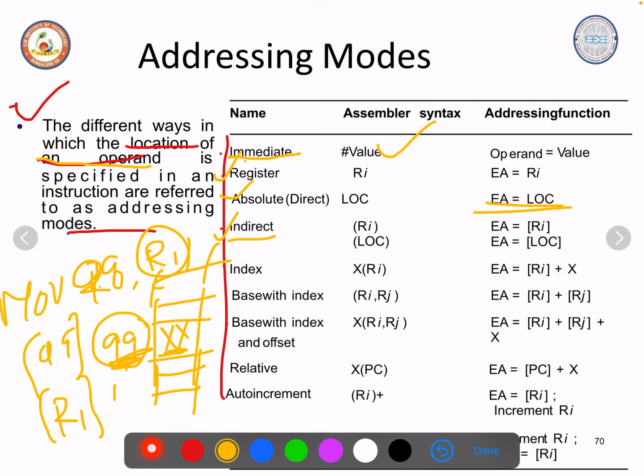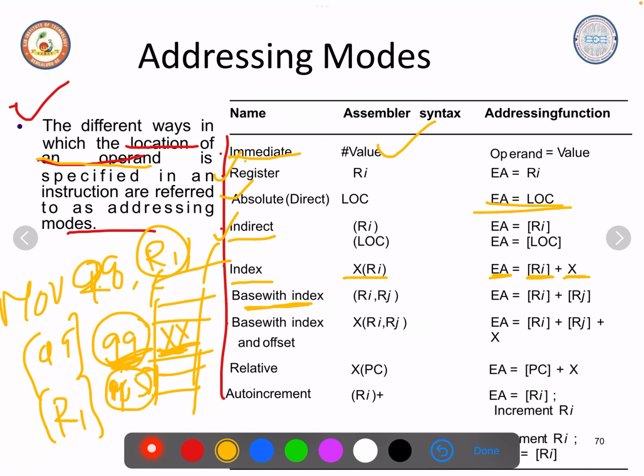Suppose you have a 10 and 95, so 95 plus 4. If I add base plus index, this is my place; how many times do I need to add to get the location address? Then it is indexed addressing mode. Base plus index. The effective address in this case: X is the base address, the content of the array, and how many times I need to add will be specified in a register to get the effective address.